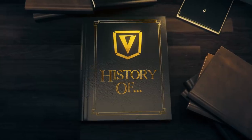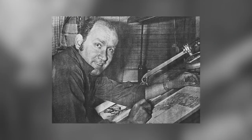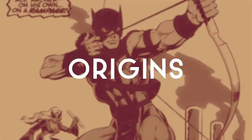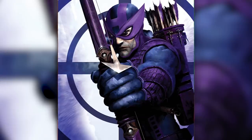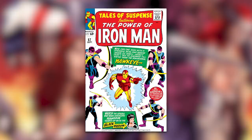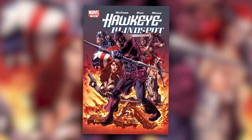With that covered, let's dive in and see what Marvel's Archer is all about. Hawkeye first appeared in Tales of Suspense issue 57 in September of 1964, created by Stan Lee and Don Heck. What some of you may not know is that Hawkeye was originally introduced as an unintentional Iron Man villain who fought alongside Black Widow to help bring Iron Man down. Before getting into Hawkeye's origin, it's important to know that his full origin was revealed across two separate titles written nearly 50 years apart. The first origin was given in Tales of Suspense in the 1960s, then decades later that origin was expanded upon in the 2011 Hawkeye Blindspot four-issue miniseries.